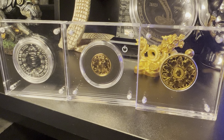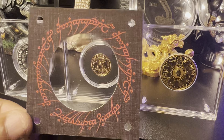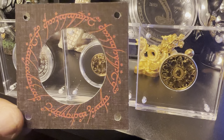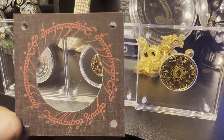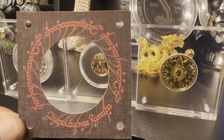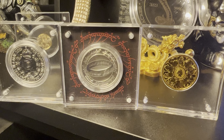If you have a particular coin which is a bit special, you can either look at their pre-made inserts — for instance, there's a Lord of the Rings one — or you can ask them to design one for you. And here's the brilliant thing about Coin Collective: they can design anything you need, just give them a bit of time. There's the Lord of the Rings coin in the acrylic square casing with an insert in it, which really pops it out and adds a whole new dimension to it.